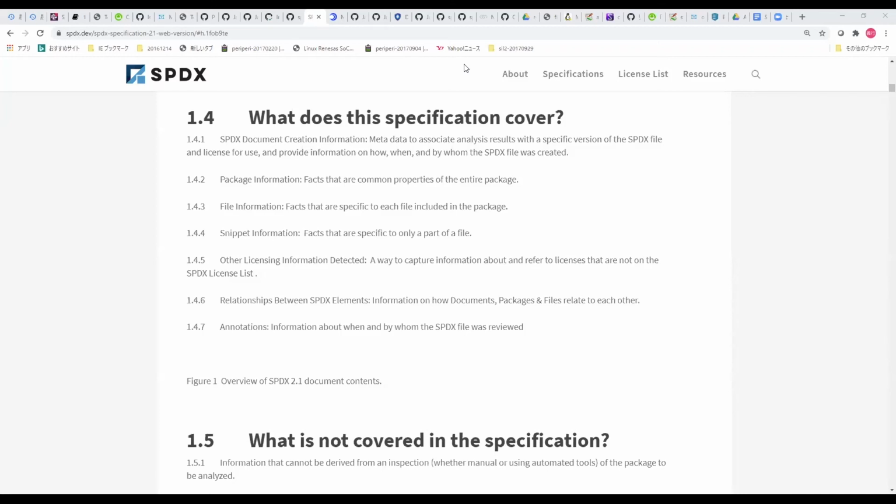So I'm sorry, already 50 minutes have passed from our proposal. I think Thomas-san also has some idea of the automotive profile or another idea for our industry. So can you introduce your idea?